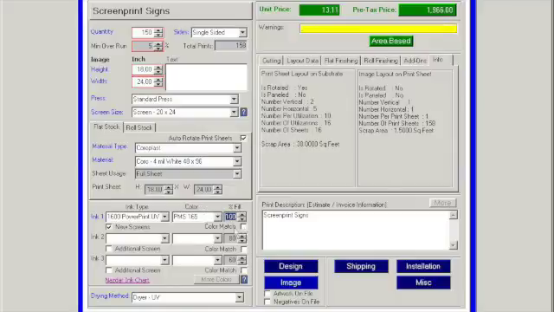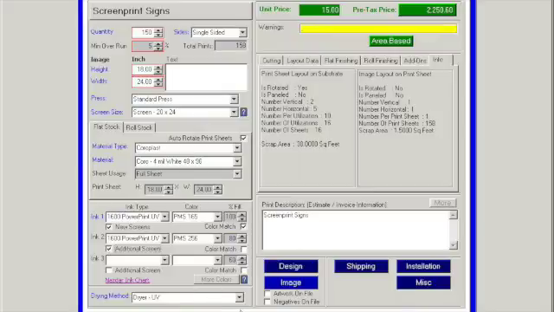Next we come to a color match if we need to mix paint inks to get that color. We can choose a second color as well, or a second ink type if it's different, though it would typically be the same. And a percentage of fill for that one. As you noticed, it automatically has checked that I'll need a new screen for the first one and an additional screen for the second. If for some reason you have these in stock or you're going to fit both colors on one screen, you can choose to unselect those to eliminate the charge for the screen charges.